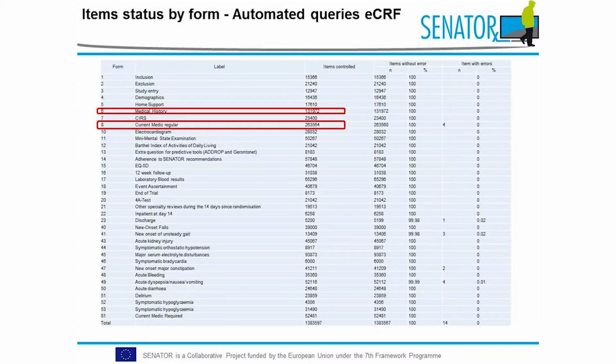So they were building the ECRF, and that is, I suppose, for most people, the initial point of contact for Senator. I mean, that's where all these data points have to be put in. When a patient arrives and they have to start screening them, it's through the ECRF, so it's an electronic questionnaire, basically, is what it looks like.